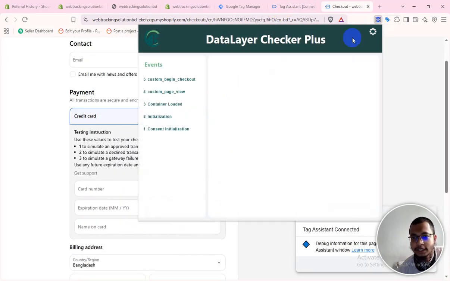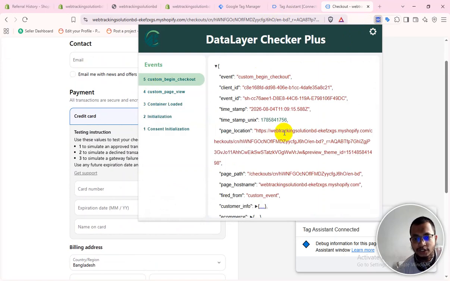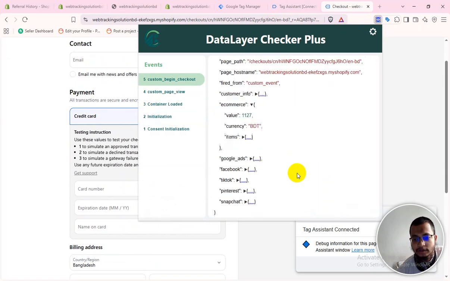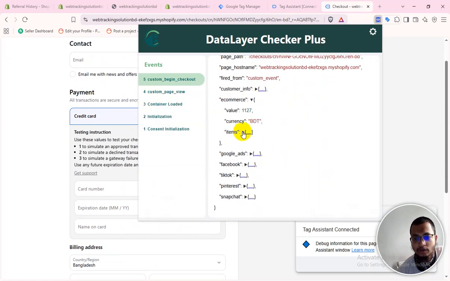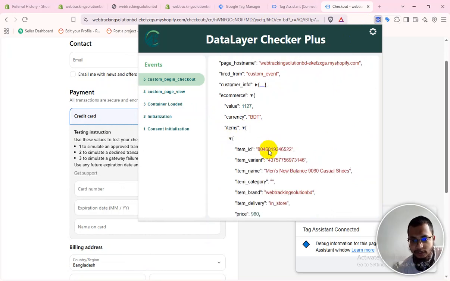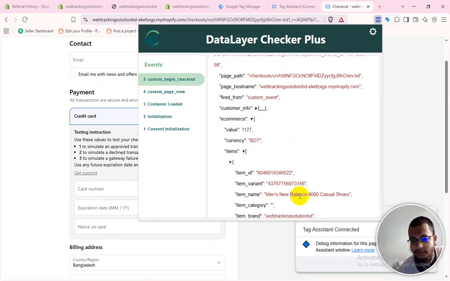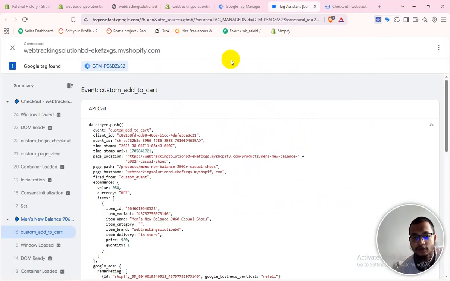You can see the data layer custom begin checkout. You can see all the data according to GA4 schema. You can see men's New Balance casual shoes, and also you can see begin checkout.